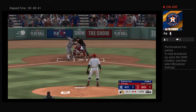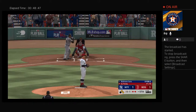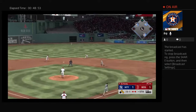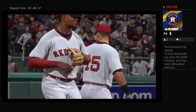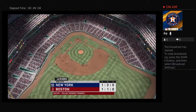Here it is. Swing and a miss that time. It's 0-1. Hey, this isn't exactly the way you'd like to draw it up. Not throwing a lot of first pitch strikes, but the bottom line is he's getting outs. Ground ball sent back up the middle. Reined in. And the 2-out threat will not come to pass as the inning is over. Yanks strand a pair. Halfway home, all even at 1 apiece.